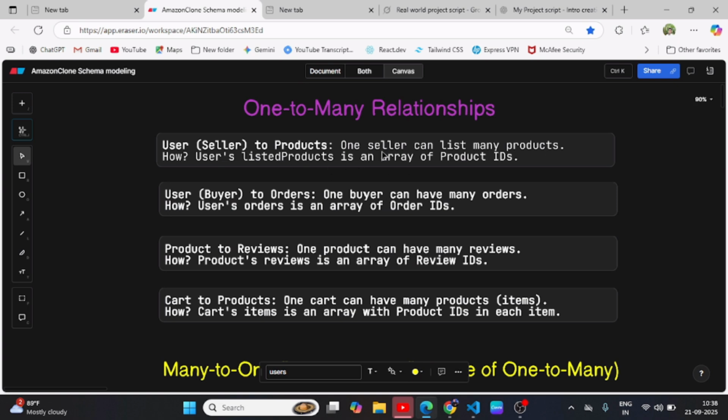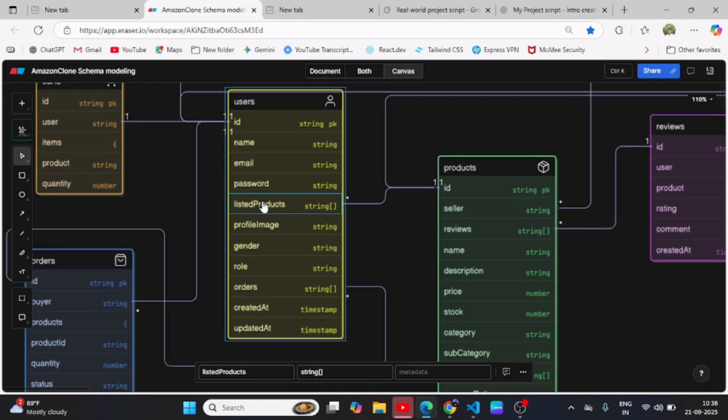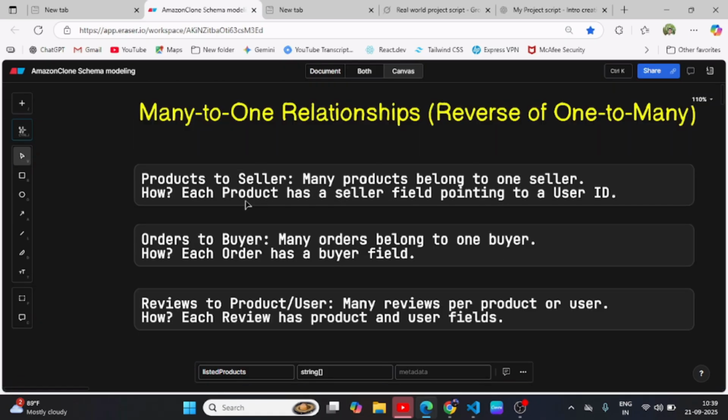One to many means one seller can list many products. How? Users' listed products is an array of product IDs. If you look here, this is the listed products, it's an array, because a seller can upload many products, so we have to list all the products into an array.